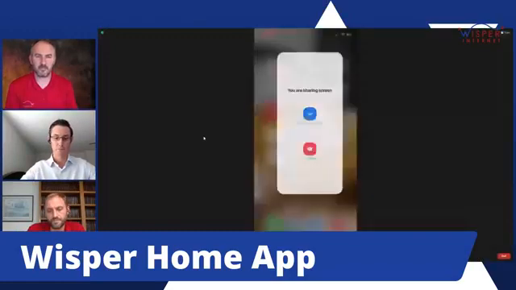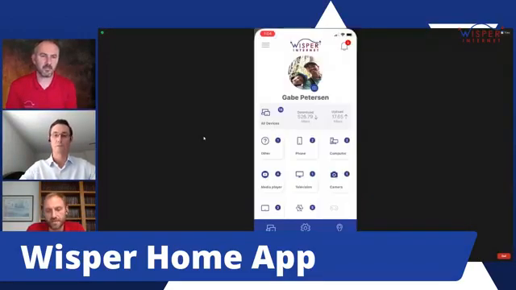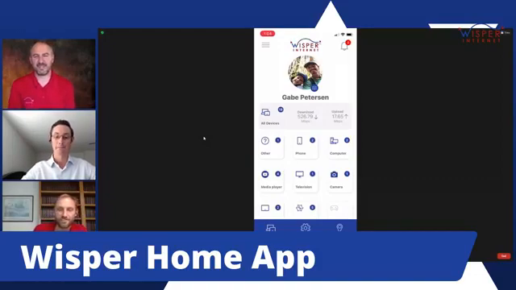All right, on my Wisper Home app. While he's doing that, there's a lot of customization you can do. You can throw your picture on there. I'm getting alerts when other things connect to it. Even in the middle of the night, I'll see my phone go off and I'll notice an Apple Watch or something connect to the network. So I'll get in there and name it whose it is. It's a pretty sweet app and gives you a lot of customization. Go ahead, Gabe. Yeah, absolutely.